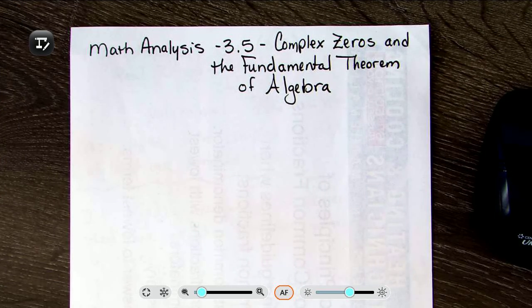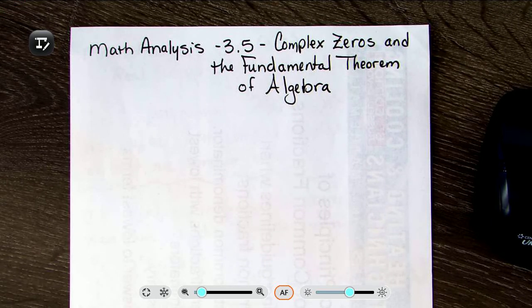Hi everyone, and welcome to section 3.5, and here we're going to start talking about complex zeros. So thinking of the quadratic formula, when you get that negative under the square root, we'd have that i showing up. So we're going to start including those as possible zeros as well. It is very possible that there are polynomials that have all complex zeros. And in those cases, sometimes it's just impossible to forget them. We are going to look at some examples that actually work.